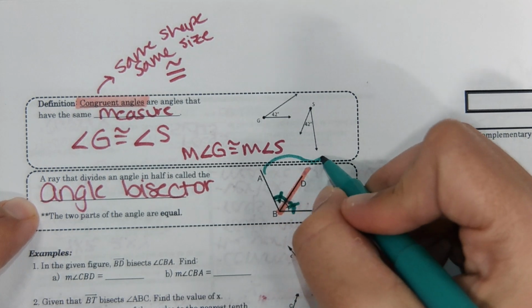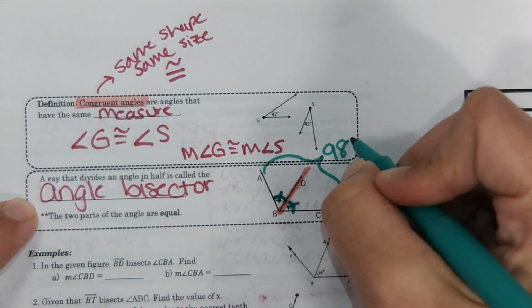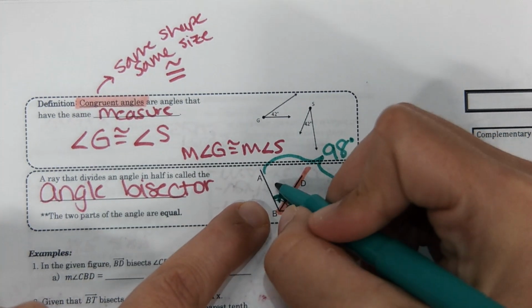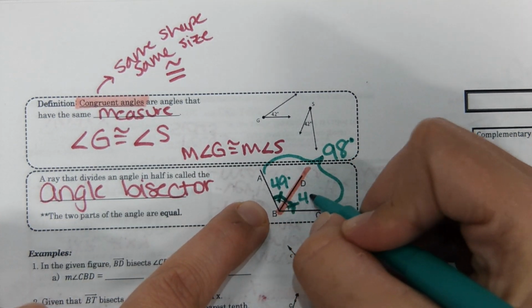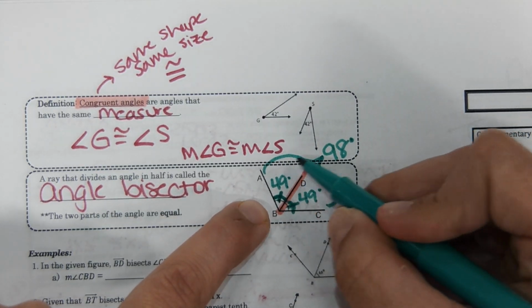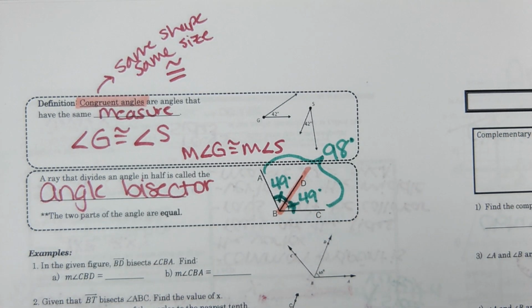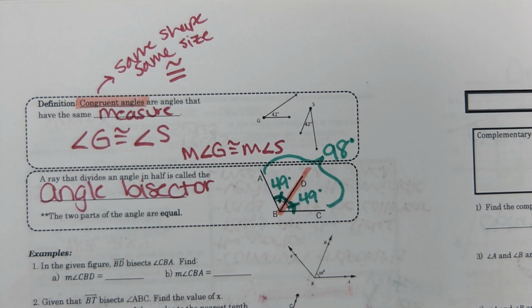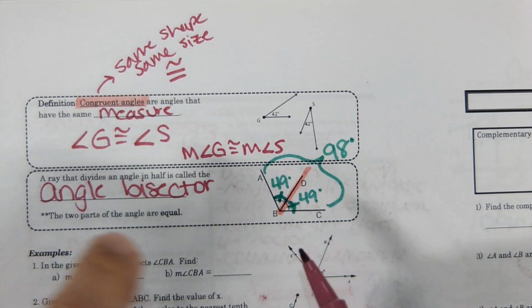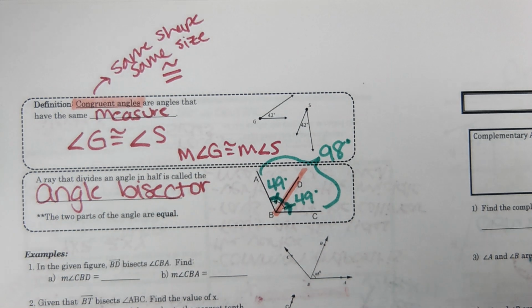So if we're told that this whole thing is like 98 degrees, we could divide that by 2 and get 49 degrees here and 49 degrees here. Or like this plus this equals 98. It's actually called angle addition, which is something that comes up later too, but just so you're tying all the concepts together. Okay, and then we're going to use this concept to do the math problems here.